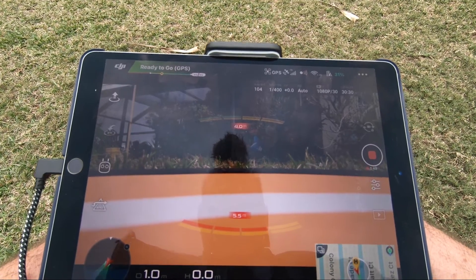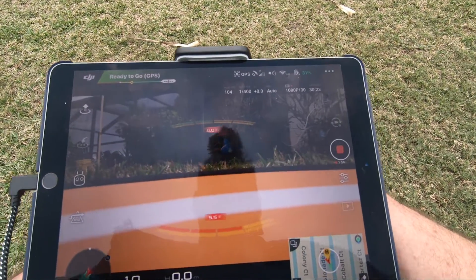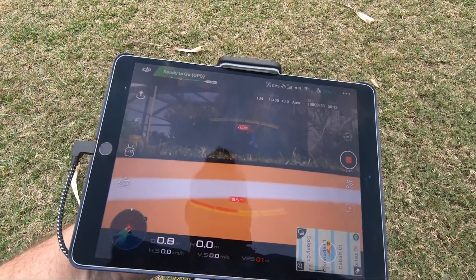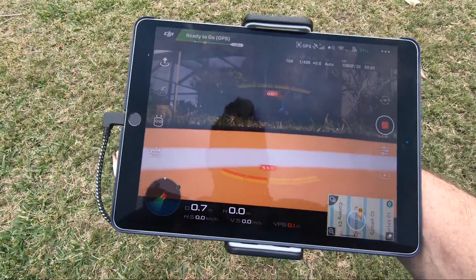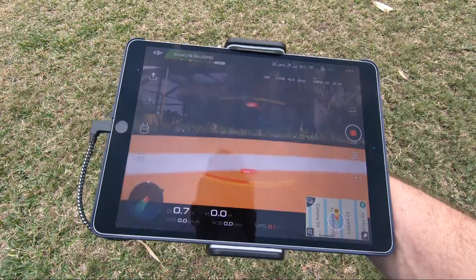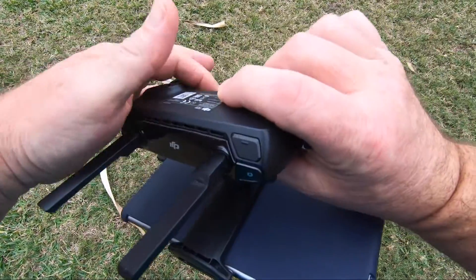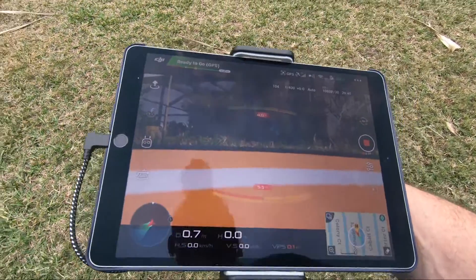That's it, it works! I'd definitely recommend this, especially if you're used to just filming with your iPhone. I have an iPhone Max and that still gets a little tough to see sometimes, especially if you've got a bit of glare. This is definitely an upgrade. This is an iPad 10 Pro, and it fits on here just — just nice. It does fold up. The only pieces you're going to have are this piece and this piece right here, and they fit right in the DJI bag.